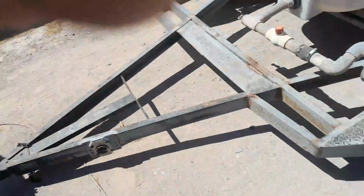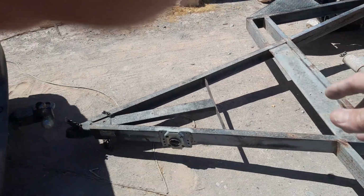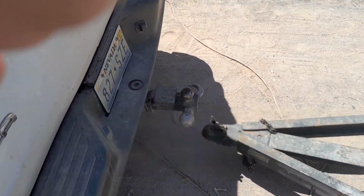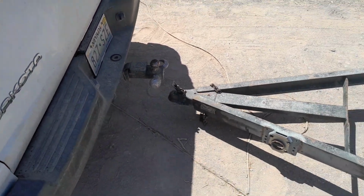Now I can just take the rocks out from under the wheels and lift that up a little and set it right on that ball, and I'm good to go. And I don't have to sit there and go back and forth adjusting.